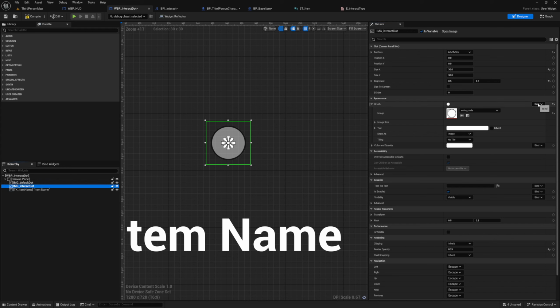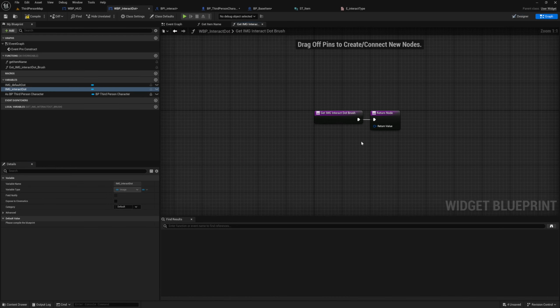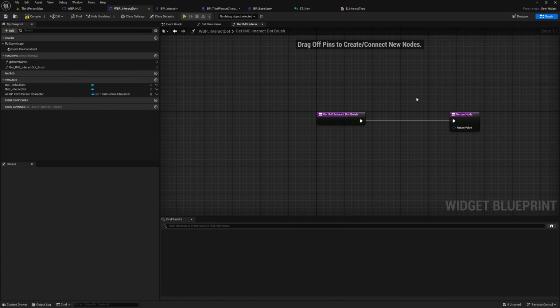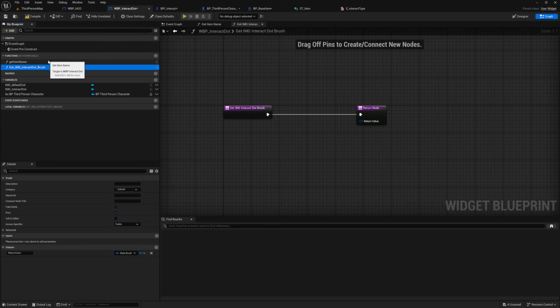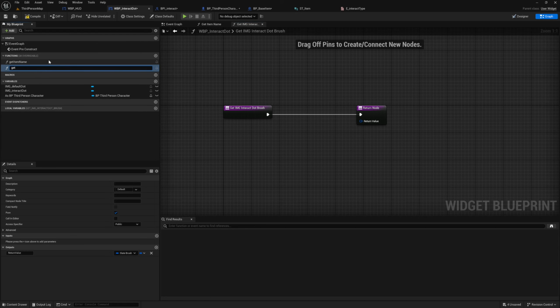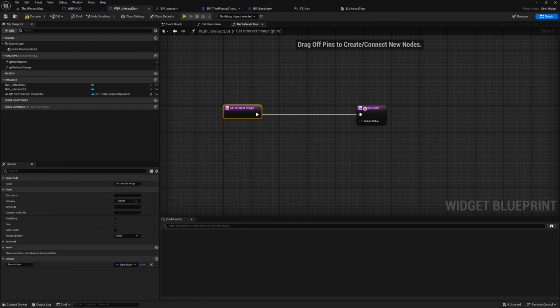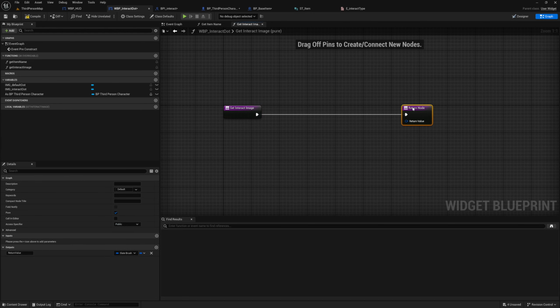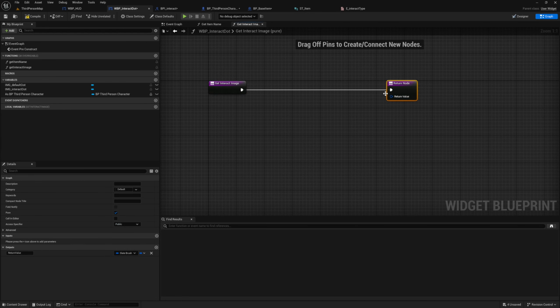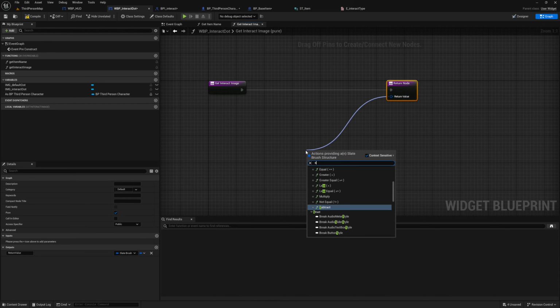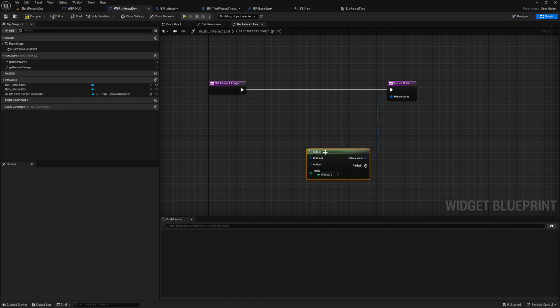But in the brush we will bind it, so create a binding, and in here let's rename the function get interact image, and from this return value, let's add a select node.